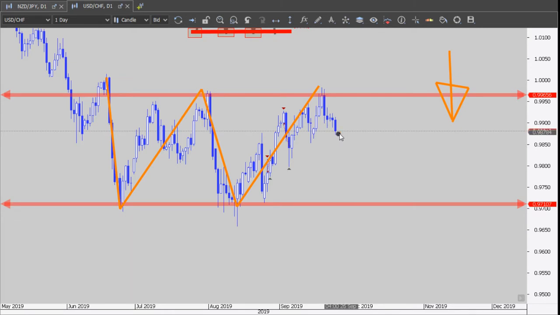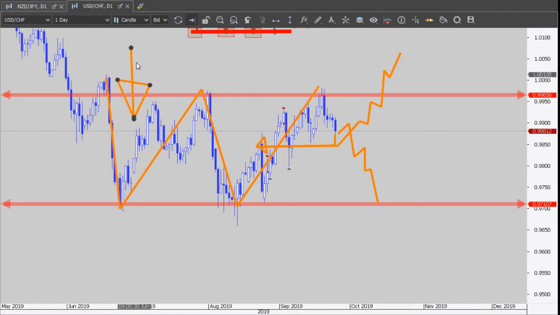Maybe the market is going to reach this low, maybe the market is going to find some level of past support, right, and then start to move up and up and up. Now, is it retracement or extension? Max, please don't get me wrong, but go back and watch the past webinars, okay? I'm going to give you a quick tip, but go back and watch the webinars again and again and again.